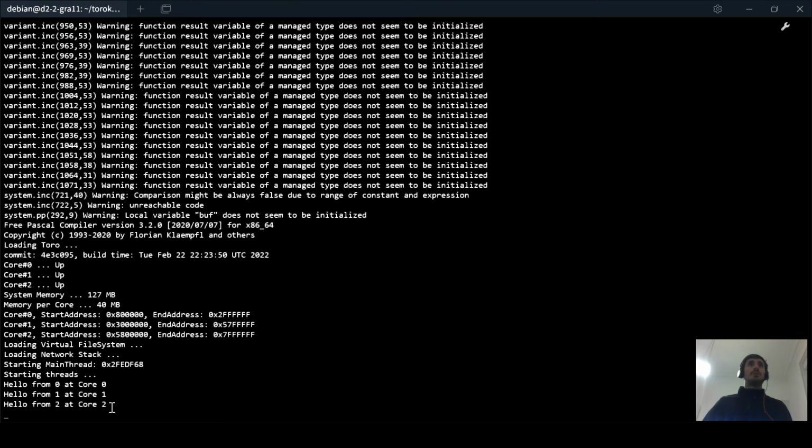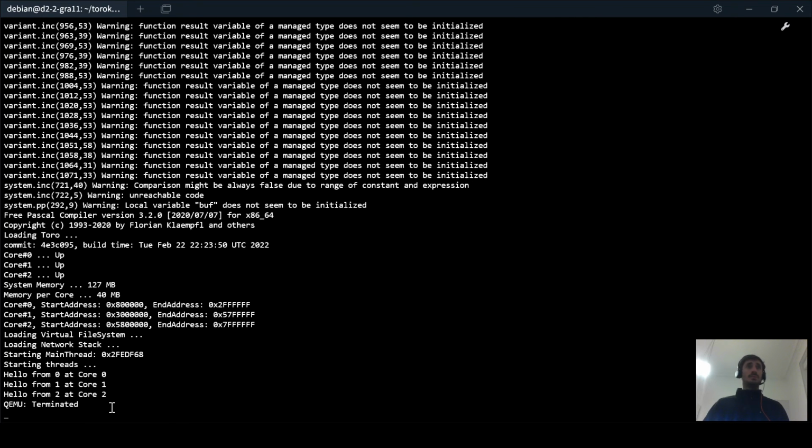What we're going to do now is make these threads print something on the screen, but when this happens, they're going to compete over a lock that they have to get in order to print on the screen. The screen in ToroKernel is a resource that is shared by all the cores and threads, and in order to use it, the thread has to get the spin lock. So let's try that and see how these three threads compete over the resource.